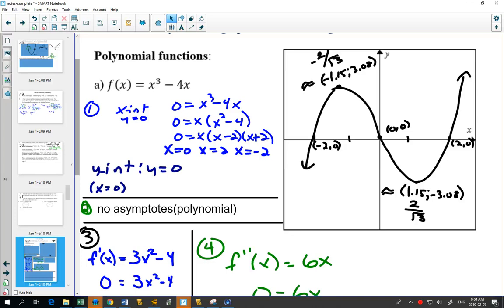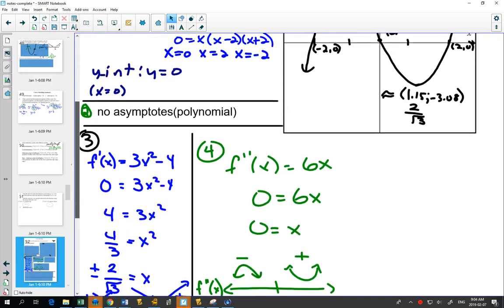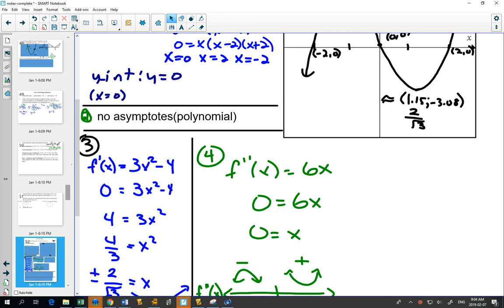One thing to notice here is that I didn't do the second derivative test to find the maximum and minimum. But if you wanted to find out whether this was a maximum using the second derivative test, you would have still needed to go this far to find out it was equal to 0. And then you would go to your second derivative and plug in the negative 2 root 3 and find out it's negative. That tells you it's a maximum, because if its first derivative is equal to 0 and the second derivative is concave down, the only possibility would be a maximum.